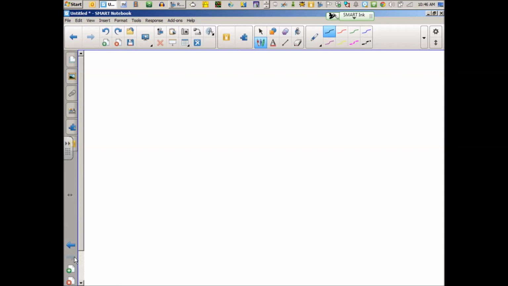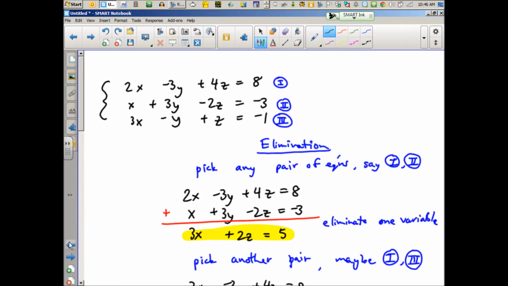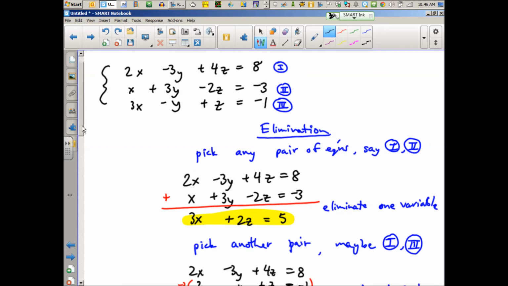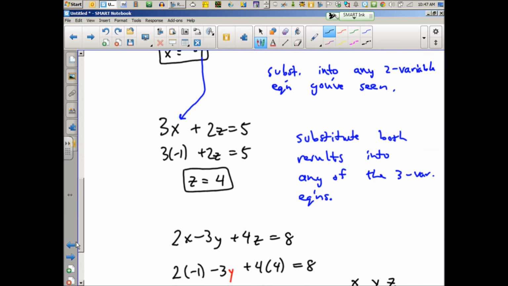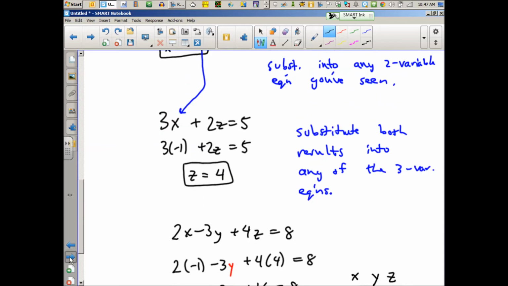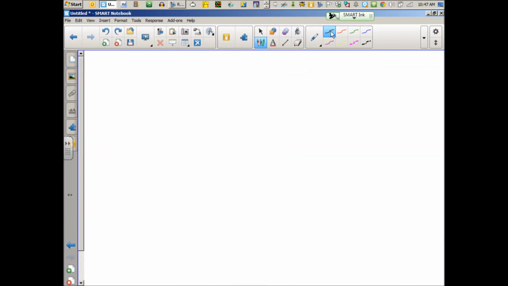Okay. What about other methods? Like, are there faster methods? Well, one thing that we had to do a lot of in this problem is writing, right? Look at all the writing. X's here and there, and Y's and Z's and equal signs, plus all the notes we wrote. But we could actually do sort of a row reduction type method where you don't write all of your x's, y's, and z's, but rather just put the coefficients in.